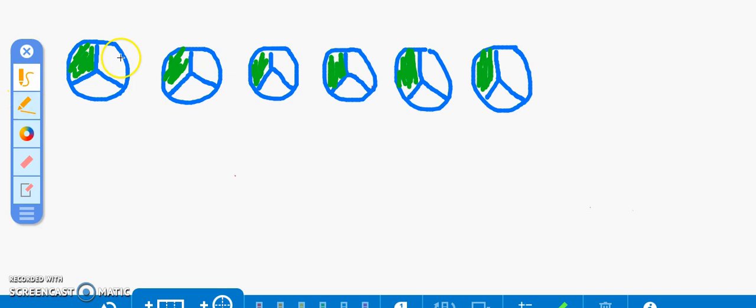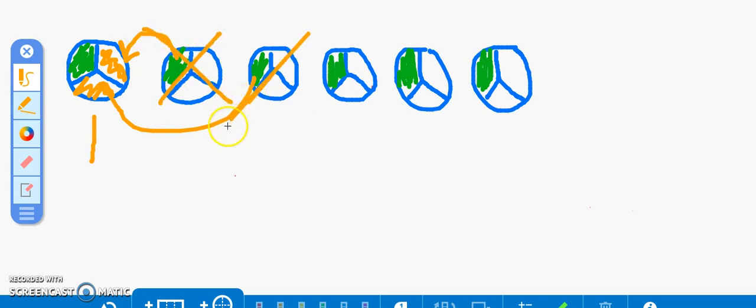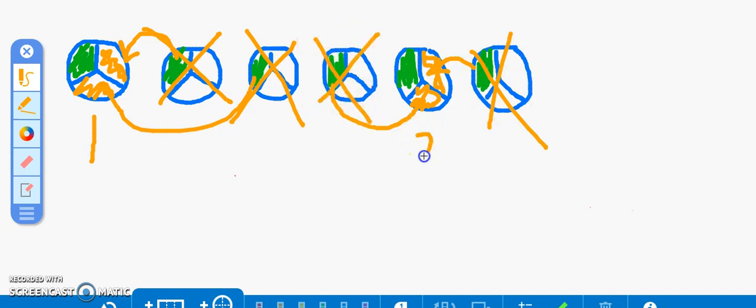I am going to now do what I did earlier and fill in this part of this pie. And I'm going to take this 1/3 and move it over here to complete 1 total pie. Now I don't have to worry about this, and now I don't have to worry about this. I'm going to do the same thing over here. I'm going to take this portion of this pie, move it over to this pie, and I'm going to do the same thing with this pie slice over here. So now that leaves me with two total pies, which would represent the two cups of sliced apples that we need.